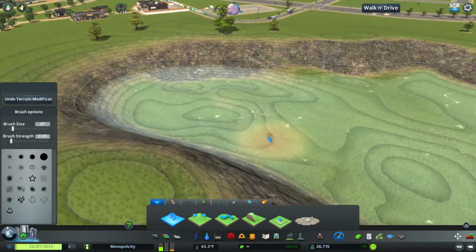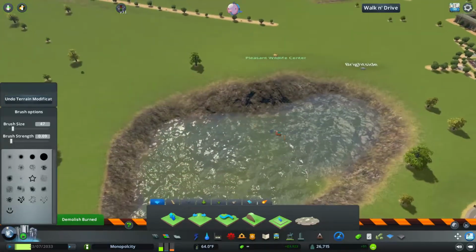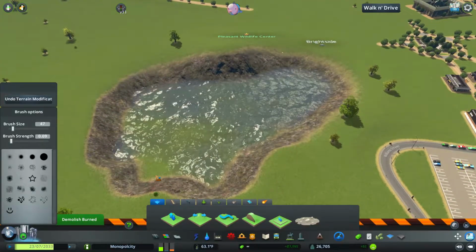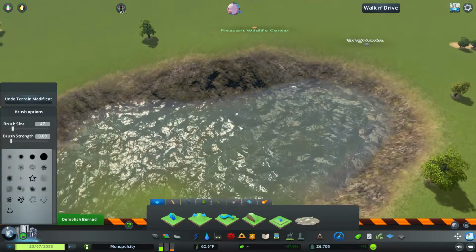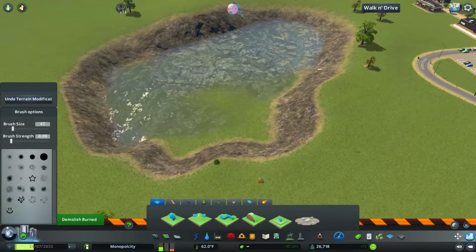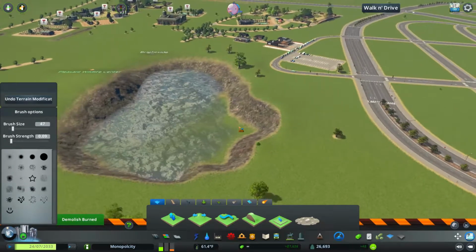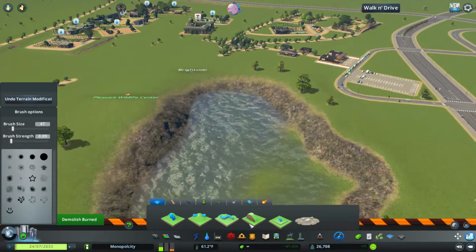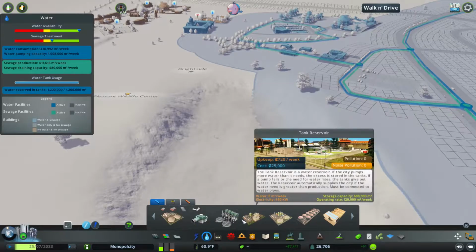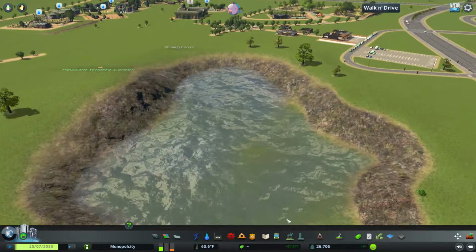I would like to get rid of that, but I don't think I can. And I would also like it if this eventually washes away that grass, because that is not going to look good for anybody. Is there a way... Well, I guess I could do like a... There is a pumping station, isn't there? Suck the water back out. Oh my god, we're not going to do that.